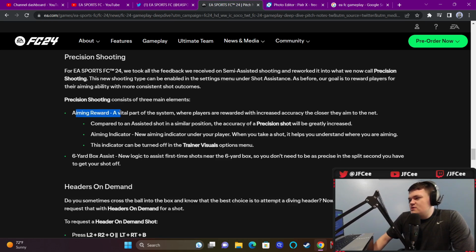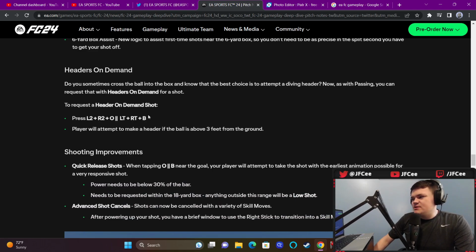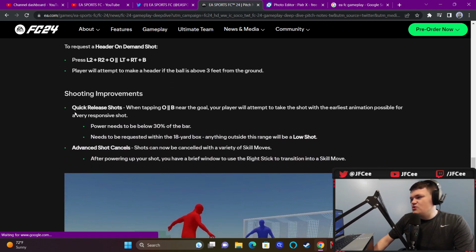We have aiming rewards now, precision shooting. If you want to read through these, you can. I'm not going to read the entire article because that would take an insanely long time. So it looks like they're trying to add more precision shooting into the mix a little bit. Headers on demand, we saw shooting improvements, quick release shots.